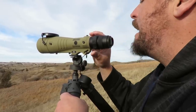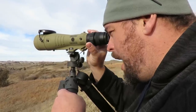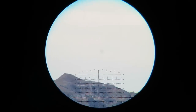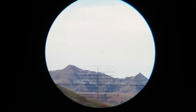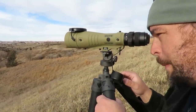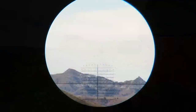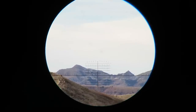That's very, very handy when zoomed in on 40 power for that. Of course, if I was gonna do shot observation, I'm gonna come back to at least 20 power for actual shot observation. That's gonna give me a full view. Now that entire grid is in view, I would place my target in the middle of that grid, or maybe towards the top, in all honesty. In my opinion, I'd like to have a very clear view of exactly where the target's at. That's your preference, but you have a huge amount of real estate above the reticle where you can actually see what the heck is going on with your bullet trace.